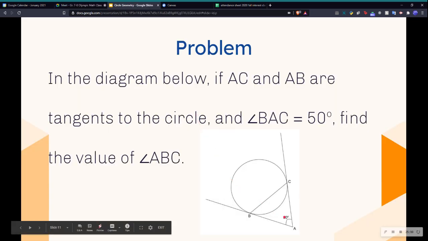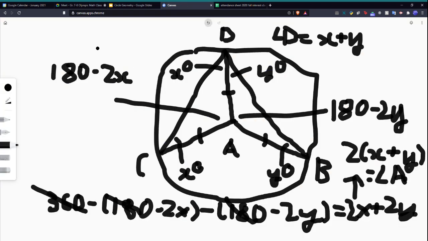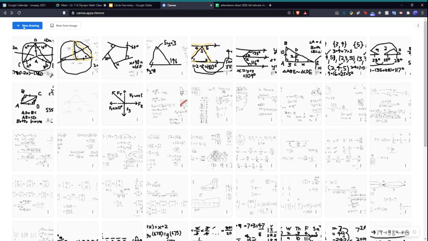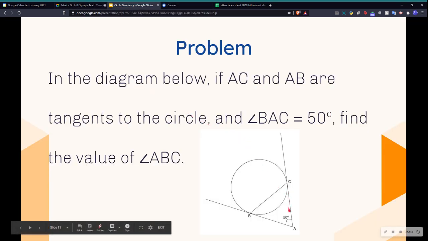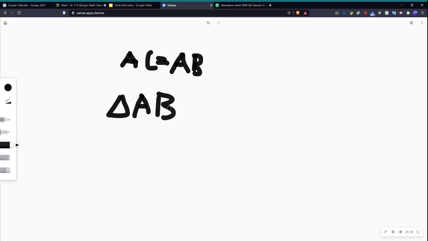65. That is correct. All right, just a simple calculation right here. Fairly straightforward problem, right? So we're going to use the tangent line theorem. It states that the tangent lines connected to one point are going to be equal in length. So we have that AC would be equal to AB, right? And we also have points A, B, C forming triangle ABC. Since this triangle has two equal side lengths, it is an isosceles triangle.